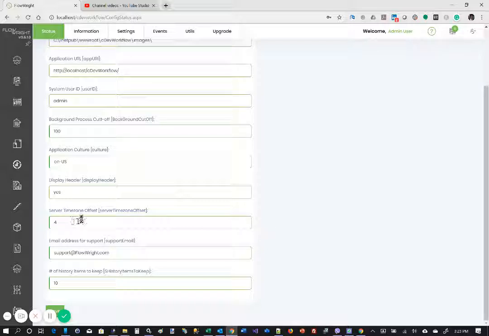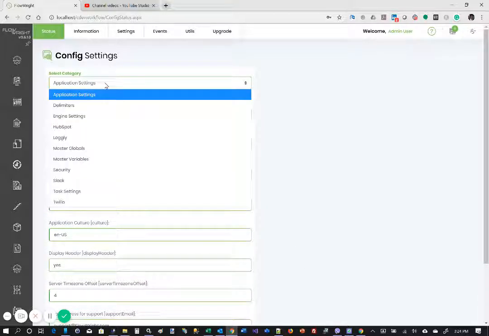East coast of US, this is 4 hours ahead of UTC time. So given that, we have a value of 4, but this can be adjusted based on wherever you are in the world. Email support address. So in this case, we have support@flowwright.com. And the last item here being number of history items to keep. When history is cleared out, this tells it to keep the last 10 entries of history and remove everything else.